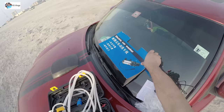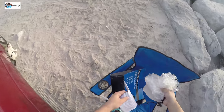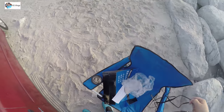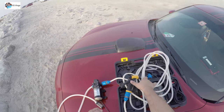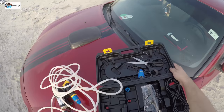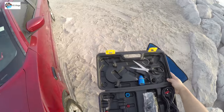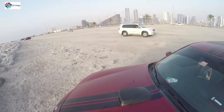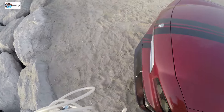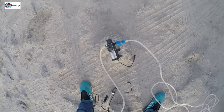So guys, I will remove all this here, because now water will come. I will wash my car just now. Yes. So now I will take this thing here. I don't need this, because these are all accessories for the home, like adapter and so on. So I will keep all the things here, and then I will take this, this is my pump, and then I will keep my pump here. This is a good stone, you know. Yes, this is a stand, nice stand.